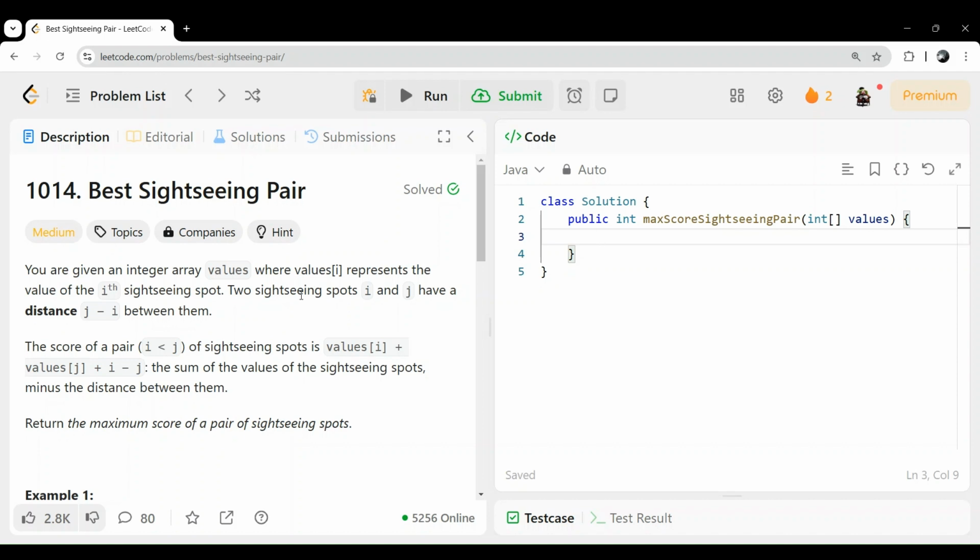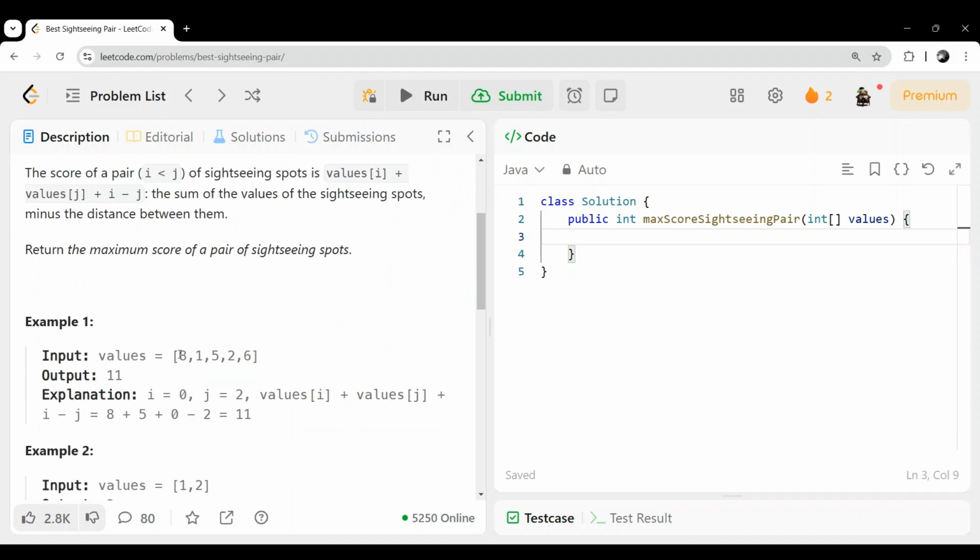So let's see the next possible approach. Let's take this example. What we want to maximize is values[i] plus values[j] plus i minus j.